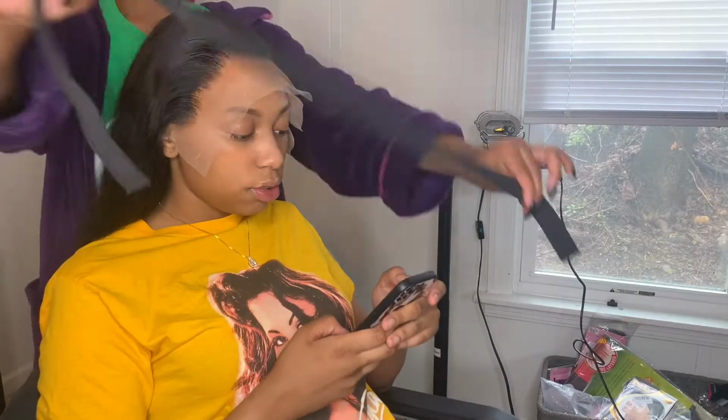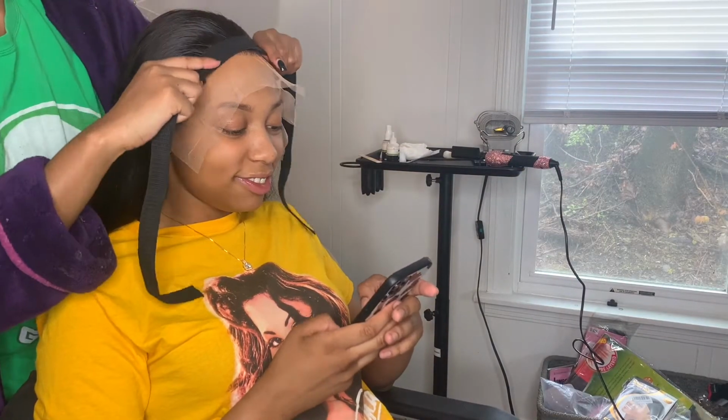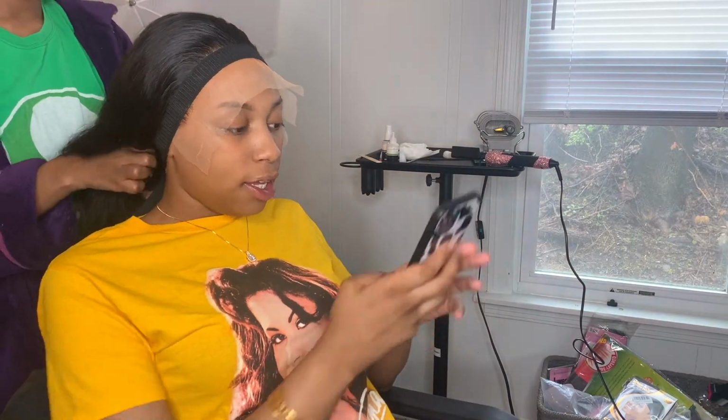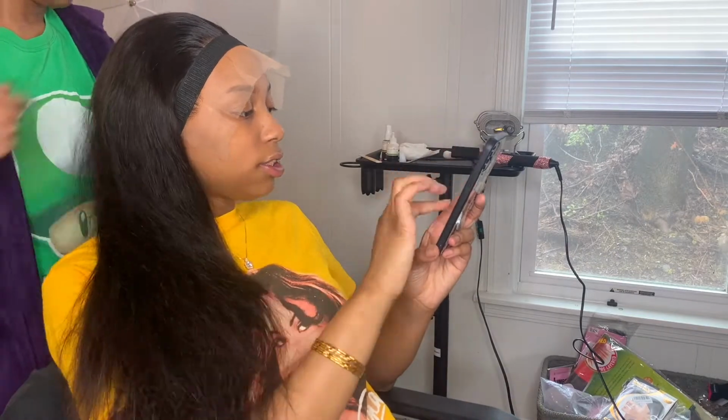So situated, you want to go ahead and get the elastic band of your choice, tie the front of that lace down, secure it in the back, and then we can move on to styling.